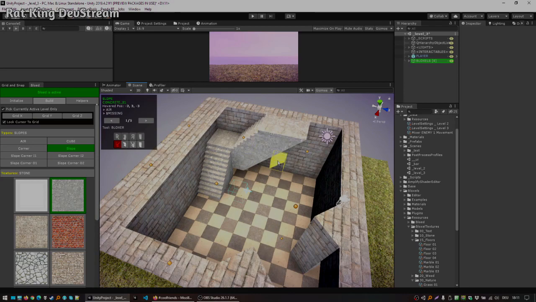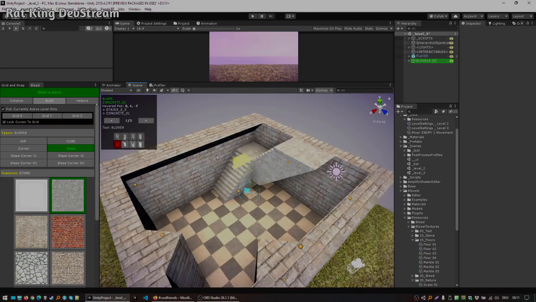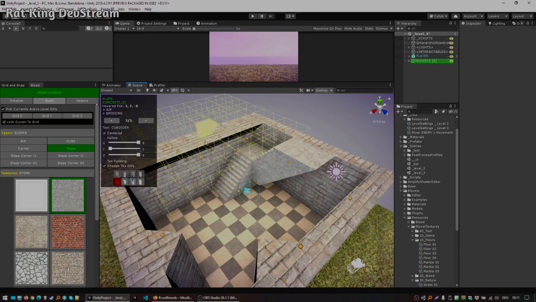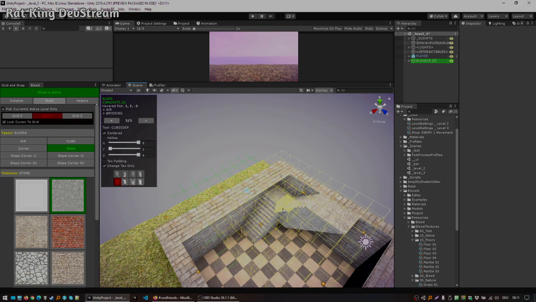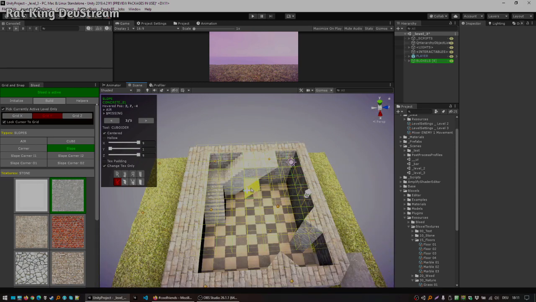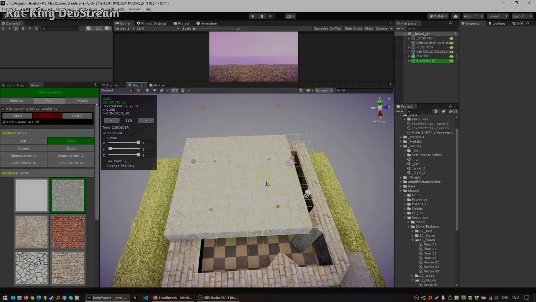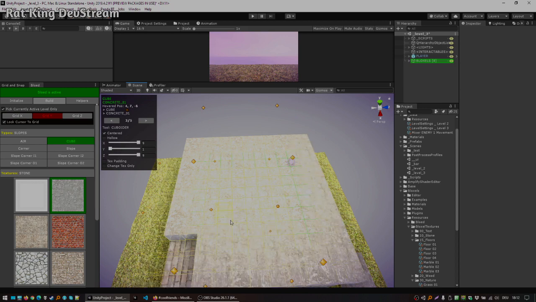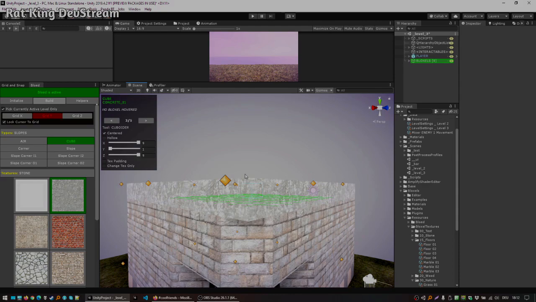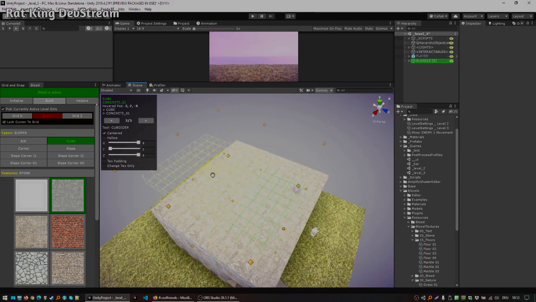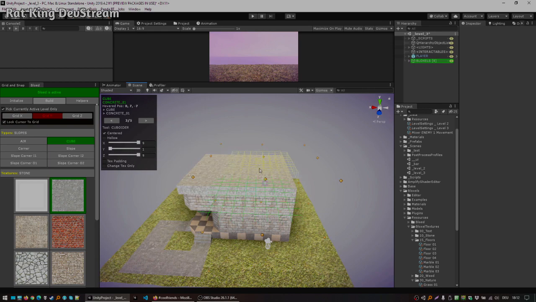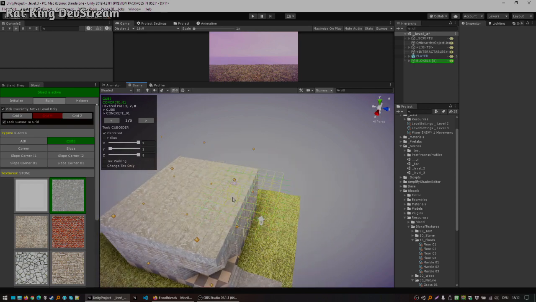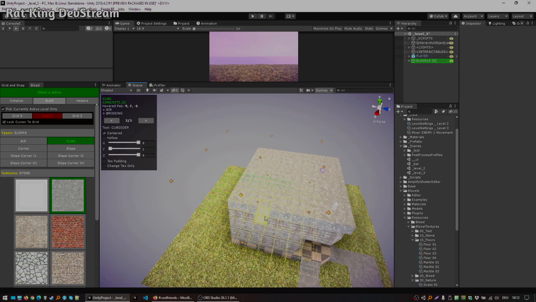And now we have to add a second floor. And we use the cuboid again with the grid. So it's just a matter of a few clicks. And to make it more exciting, we add like a balcony maybe on this side.